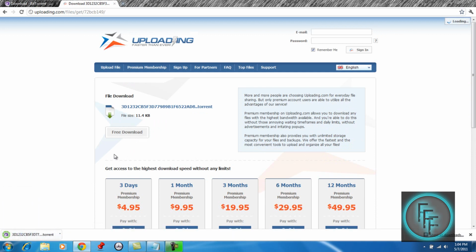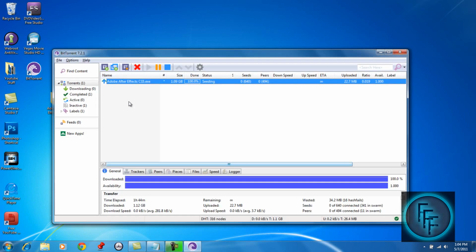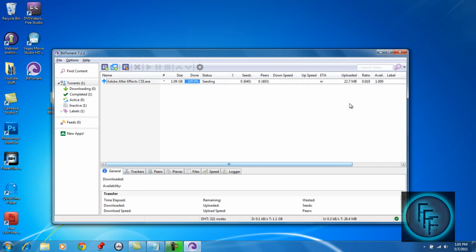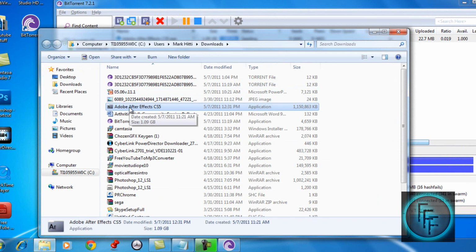And you also have to wait 60 seconds. After that, click on that, and this should pop up, and it should take around 1 hour to 3 hours to download, depending on your internet speed, because it's 1 gigabyte. And after you finish downloading, just double click on this and the download thing should appear.